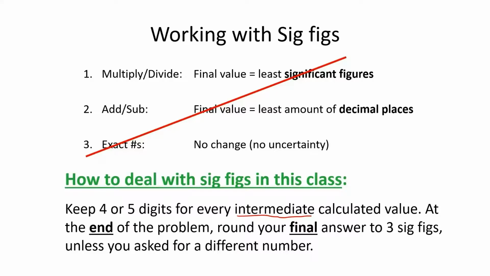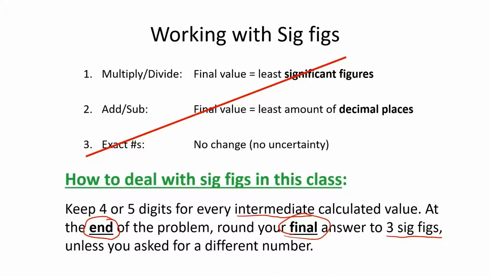So when you get to the end and you have a final answer that you want to report, you're going to put it into homework or circle it on your exam. Then go ahead and round your final answer to 3 sig figs. And I'll go ahead and accept that as good enough for our purposes in this class. That's just because there's too much to worry about besides sig figs that I don't want to make that our primary focus. Okay, now I do need to emphasize again, you only round to 3 for your final answers.